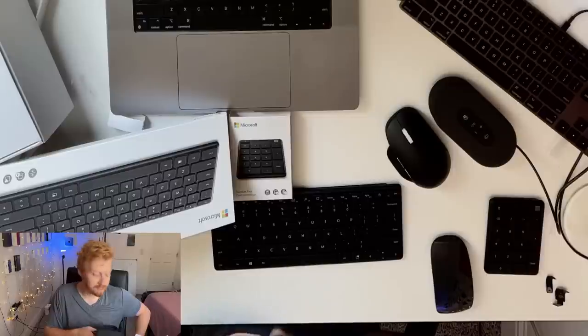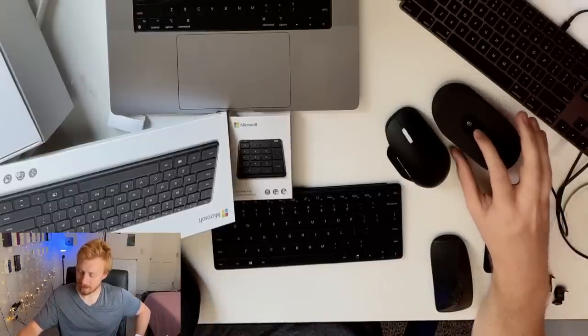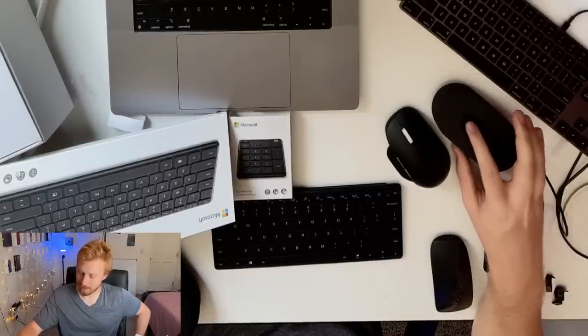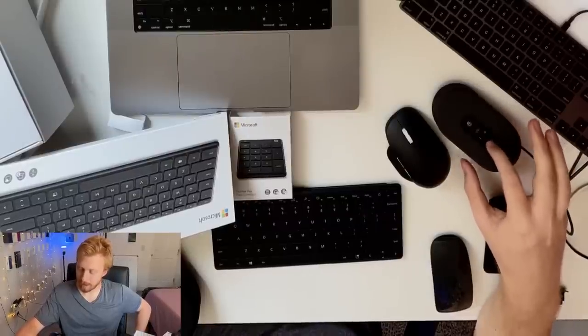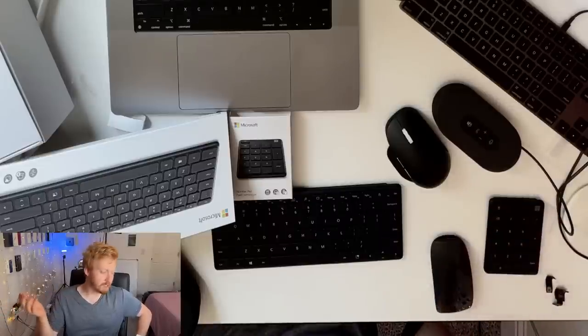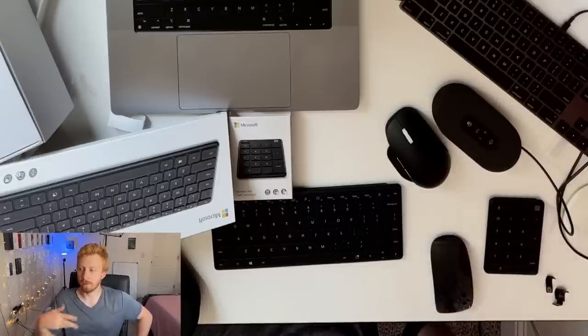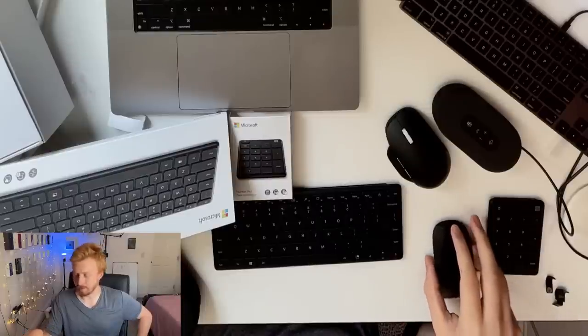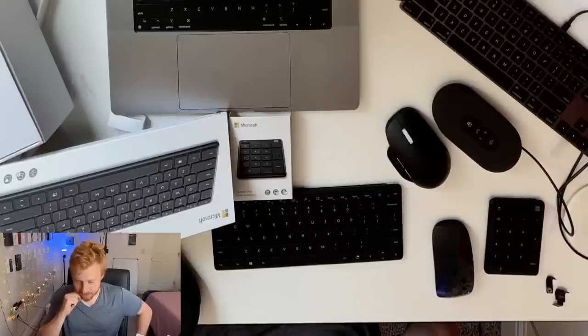This is trying to be like a Teams device, because it has a call button. I don't even know what the Teams button is supposed to do, but I clicked it and it lit up. Mute button. So it's serving the purpose of trying to be an accessory for at-home use, for people doing online meetings and video calls all the time. Quirks and features, yeah.